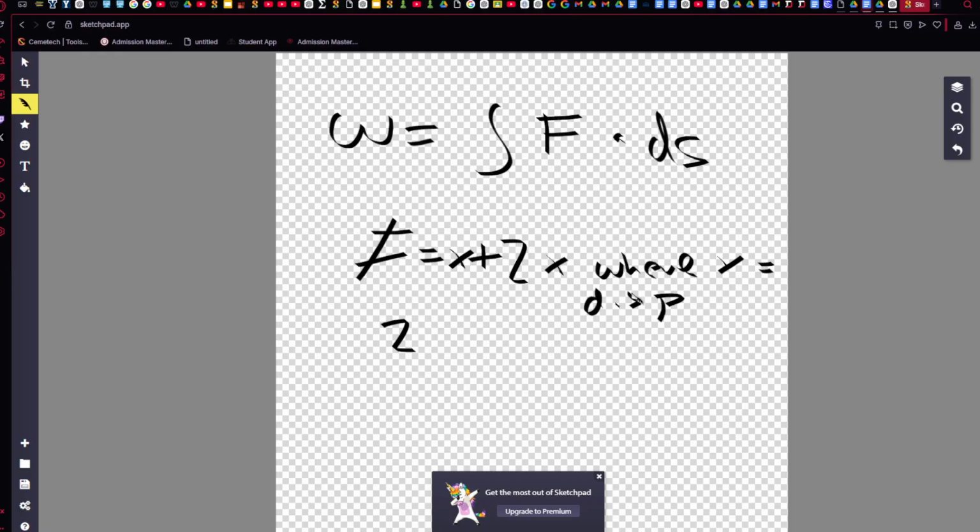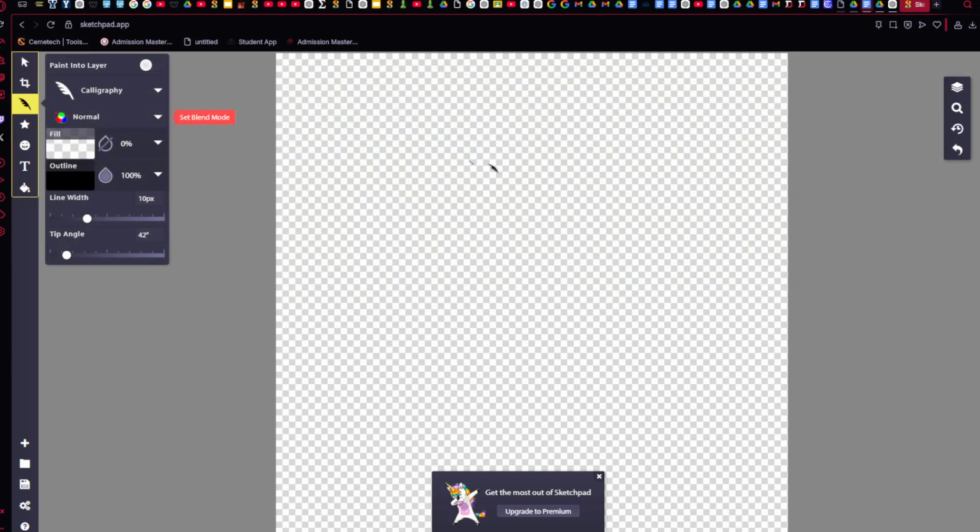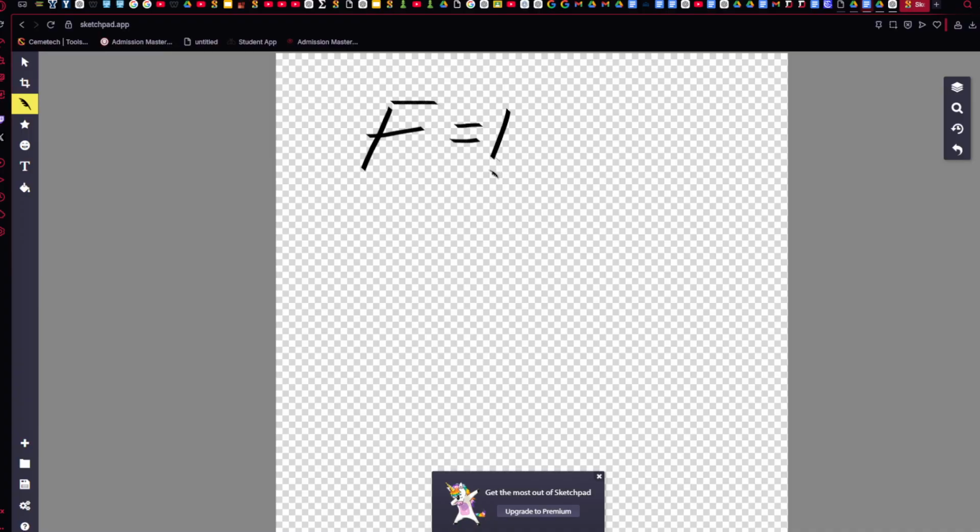Obviously, work is also m a s, and m a s is equal to vf squared minus v0 squared divided by 2, and then you can plug that back in to get the change in kinetic energy formula, but physics doesn't worry about this. So now we get to Hooke's law, which has to deal with springs, but I guess that's irrelevant. All that matters is this is the formula for calculating force.